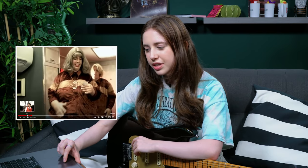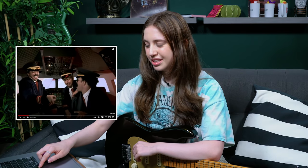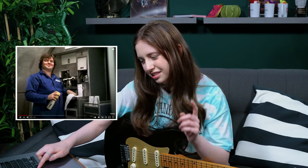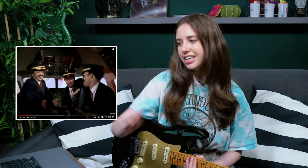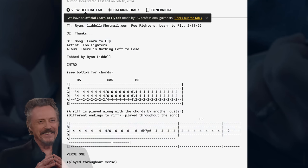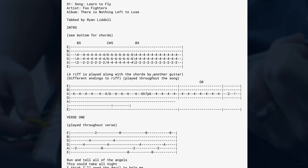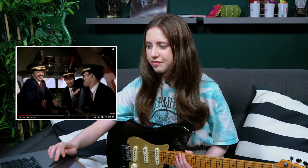First step, I want to see if we can hear where that slide down starts from. I'm actually going to put this in 0.5 speed — that's a very handy trick if you're using YouTube. It kind of sounds like it's roughly the 15th fret. Now, we're in a super big rush. I like to learn songs pretty much entirely by ear if I can, but to speed up the process, I do like using tabs. I actually just Googled "Learn to Fly by Foo Fighters tab." I feel pretty confident about that 15th fret slide.